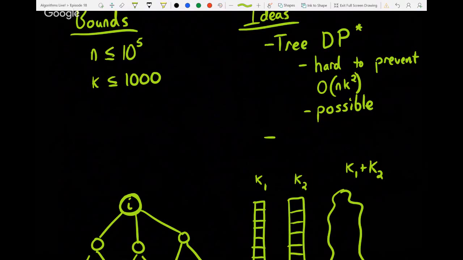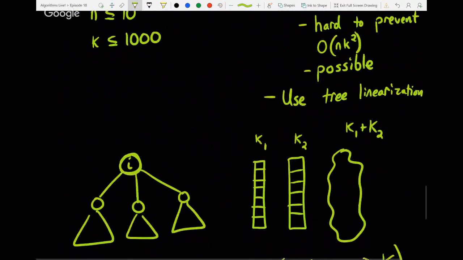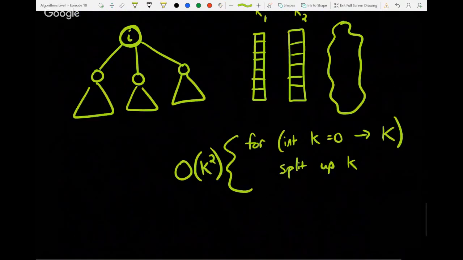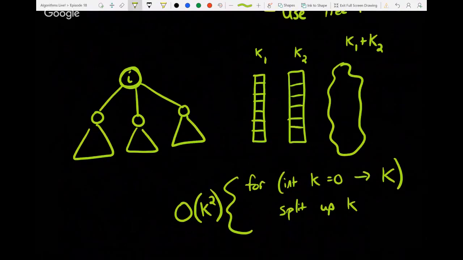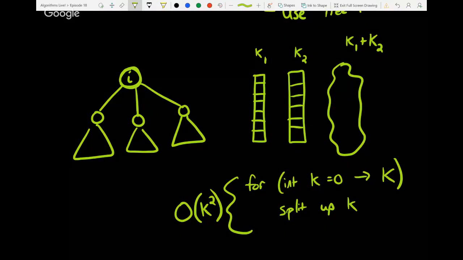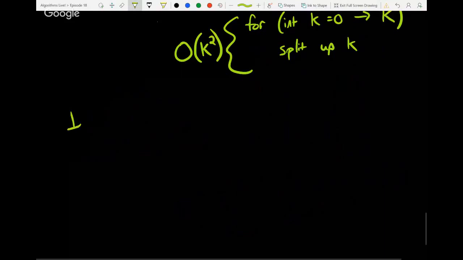When you look at this problem, you start thinking down this path. But I want to show you how you can use preorder and postorder numbers to completely subvert this idea and just do something entirely different. So I'm going to use tree linearization and look at it that way. So just the idea of preorder and postorder numbers. Okay, so this was idea 1. And idea 1 is complicated, is all I'm going to say about idea 1. So let's try idea 2, which is using this idea of preorder and postorder numbers.